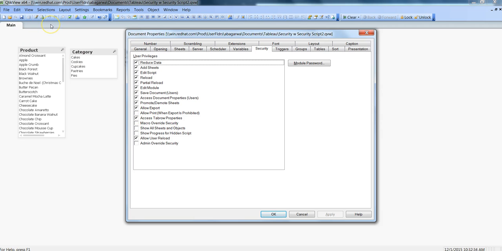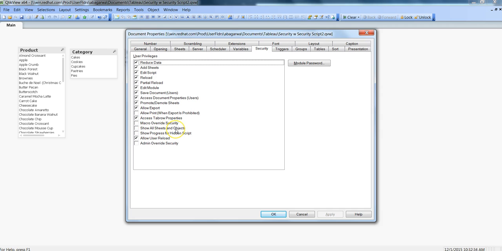Access tab row properties. If you want to allow the users, it is up to very specific user needs, but generally it is not advisable because they are not very technical, and you have set some properties based on the requirement that you have. Macro override security is something like, if there are macros, then they give some messages to the users about whether it's harmful or not. If you want to allow users to bypass all the security settings to execute the macro, then you should enable it. But the recommendation is to disable it.